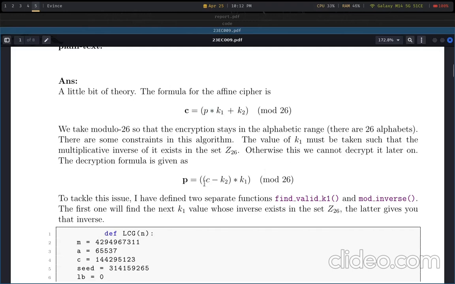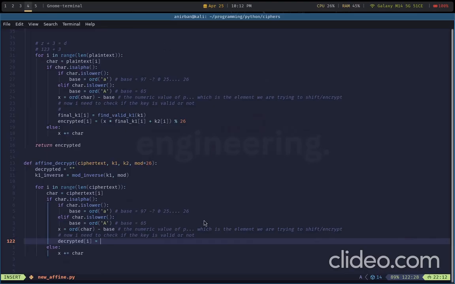According to this formula, I need to first subtract and then multiply with this inverse. So K inverse times the subtraction. Ciphertext is basically this, so I'll have to do x minus K2. I also need to find out the inverse of K2.